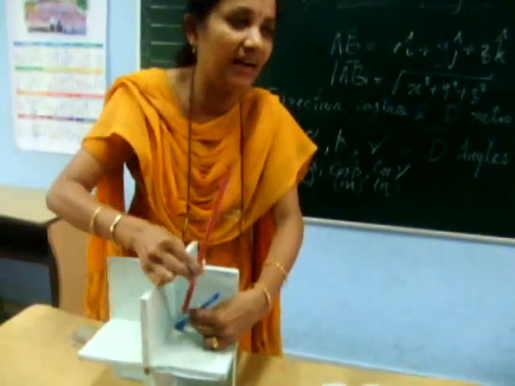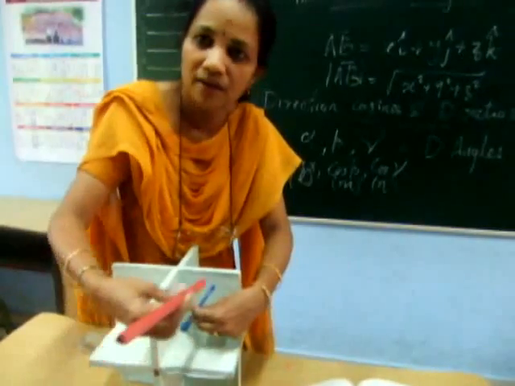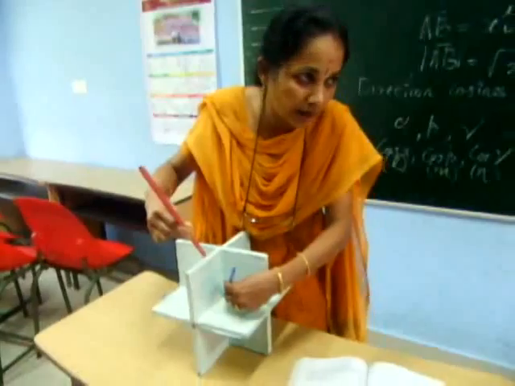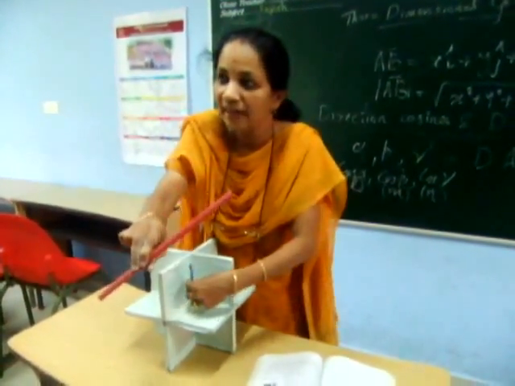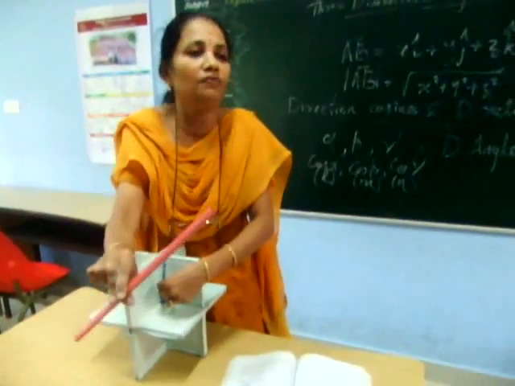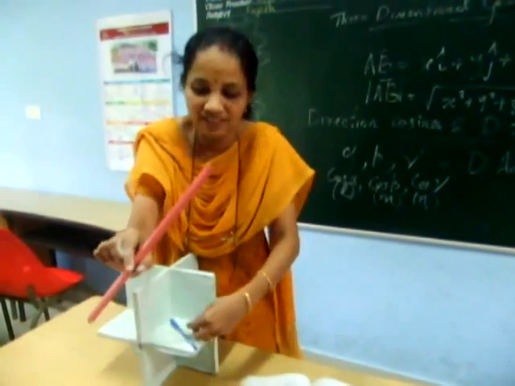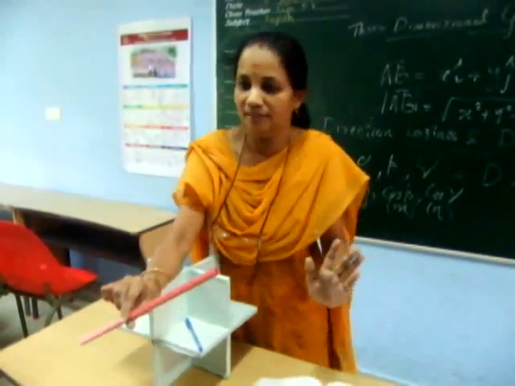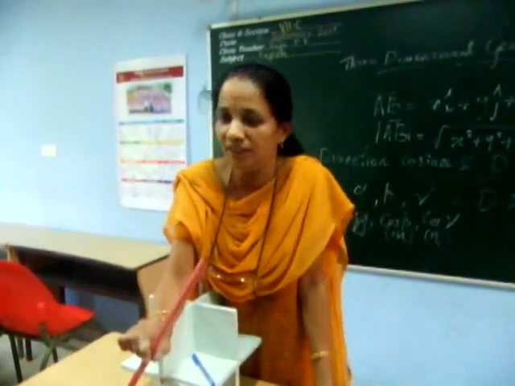Once you consider a parallel line passing through the origin, you can measure the angle between the line and the positive direction of x-axis, alpha, the positive direction of y-axis, beta, and the positive direction of z-axis, gamma. This line also makes the same direction angles alpha, beta, gamma. So cos alpha, cos beta, cos gamma are the direction cosines of this line. Since we consider this as a directed line towards this side, for any particular line in space the direction cosines are unique.